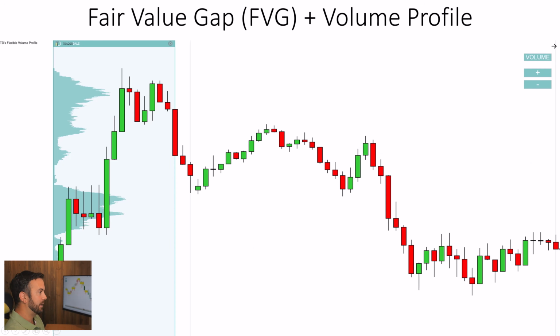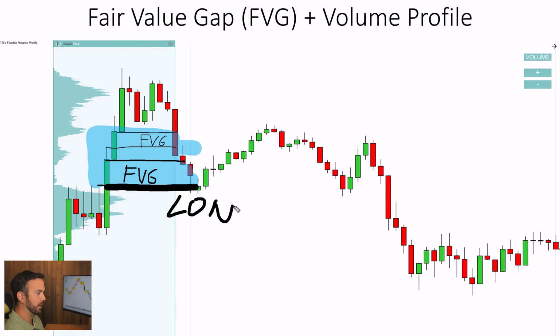Now let's take a look at another example here. In this case, we have a bullish fair value gap, this one. And by the way, at the top of it, there's another one. See, we have two fair value gaps. And when they are at top of each other, stacked like that, then I look at it as if this was one big fair value gap, right? If they are close, then I consider it one big fair value gap, and I trade from the beginning of it. So since this is a bullish scenario, then this is the long level. This is the support. All right.